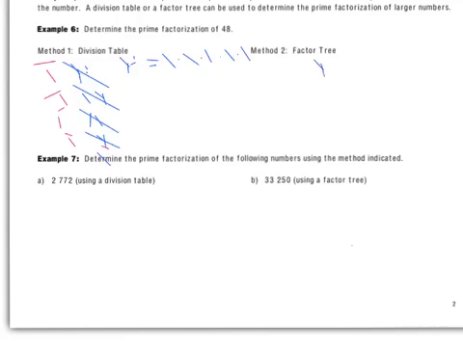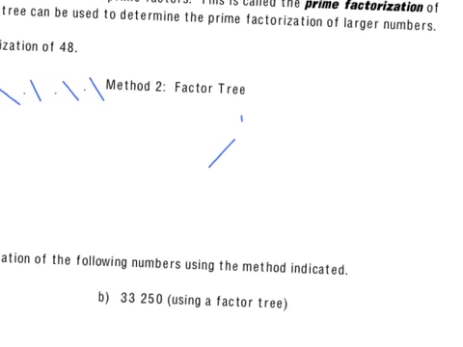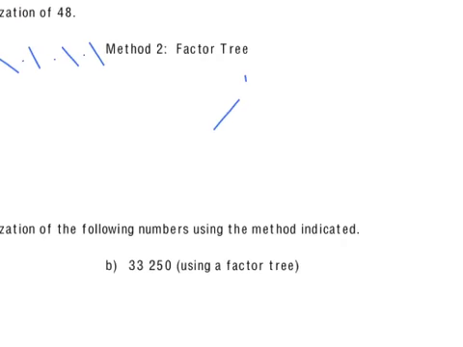So again, I'll start with the number 48, and this time I'm going to, sorry, I'm not sure what happened to these numbers over here. Let me just go over here a little bit and zoom in so I have more room. Okay, so let's look at the factor tree method. I'll just go up here.